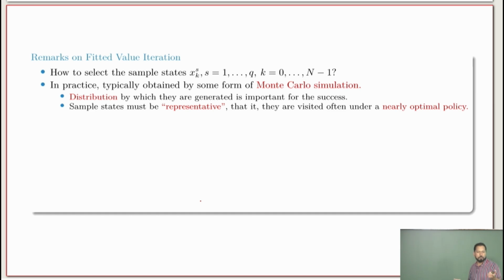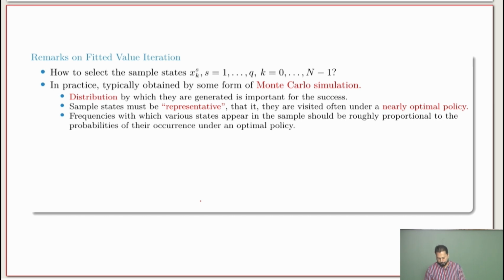Now you may say, how do I know whether it's nearly optimal already, because I'm still training, right? So you may use some heuristic way, like remaining close to the policy, or not deviating too much from the existing policy. We'll see a bit more of how this sampling could be done in a better way.